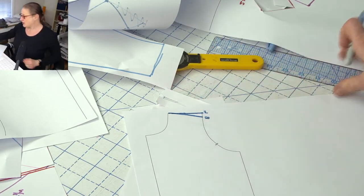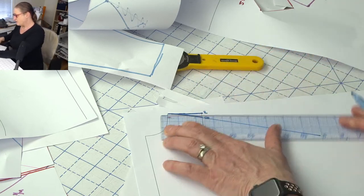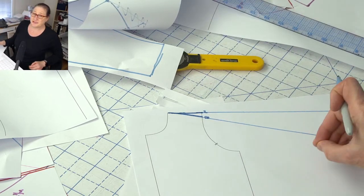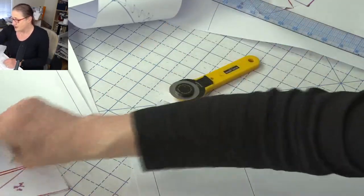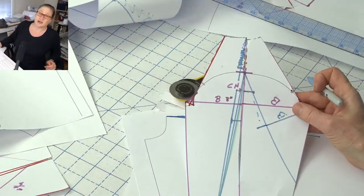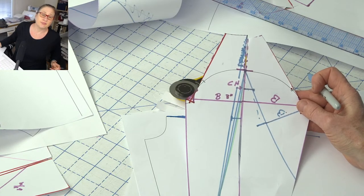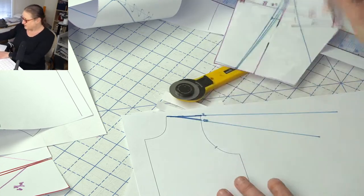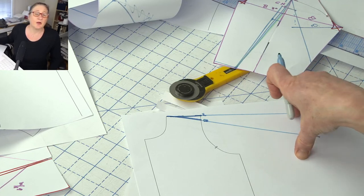They need to be the same. So if you draft one going off in this direction, and then you draft one going off in this direction, and then you go to put those together after you finish them, when you go to tape them together like this, that's going to cause the sleeve to shift. If you take this angle and this angle and tape them together, that's what I was talking about.